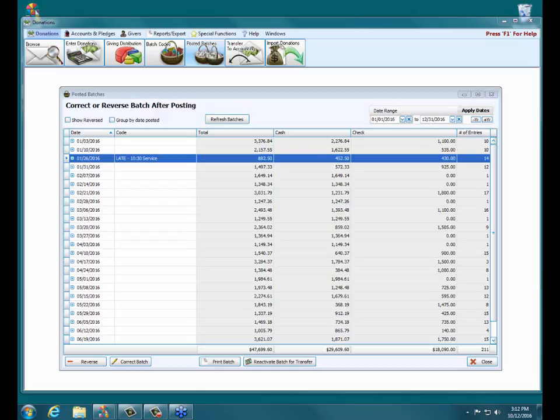Then you also have a reactivate batch for transfer button down here. So this isn't going to be used too terribly often.